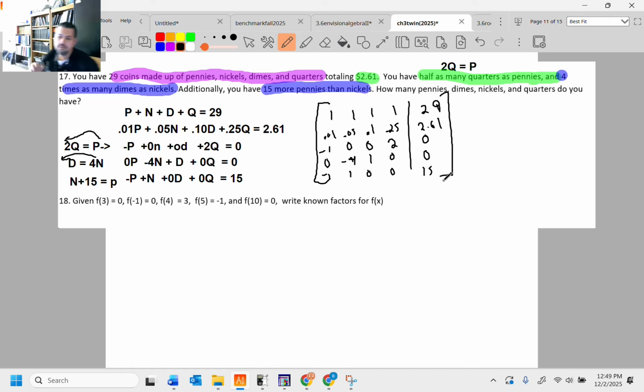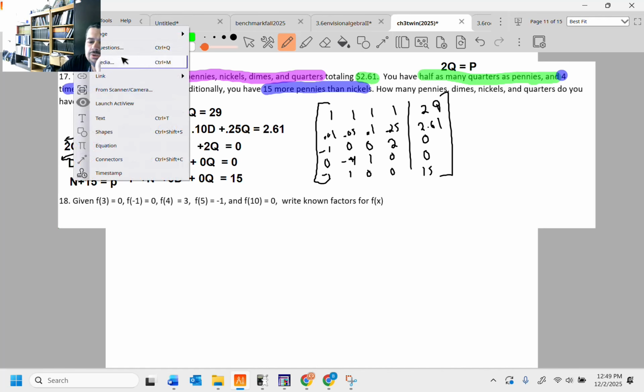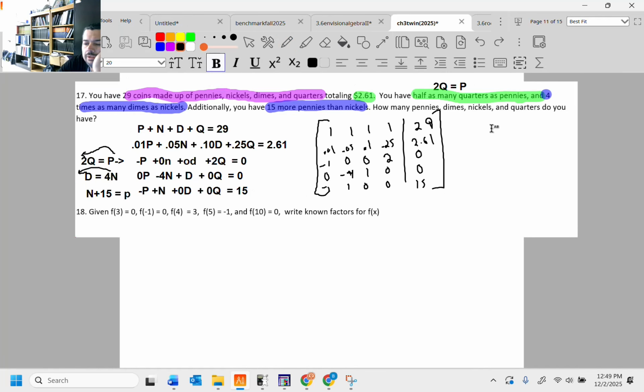Now, hopefully, you know what you're going to do from here. The reason I wrote that matrix is because it'd take a full sheet of paper to do this by hand. We're going to hit second matrix, go to matrix A. She's going to be a 5x5, 5 rows, 5 columns. We're going to quit, hit second matrix, scroll over to math. We're going to find double REF, and then tell it matrix A.